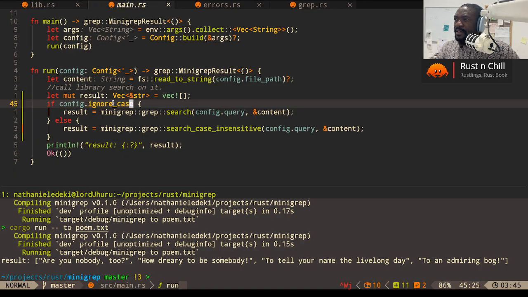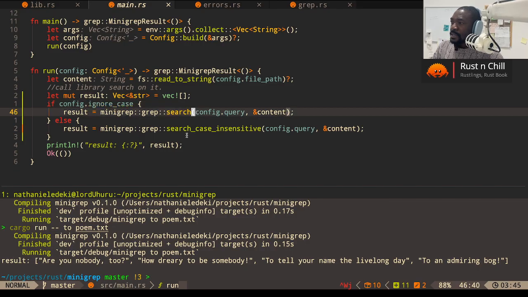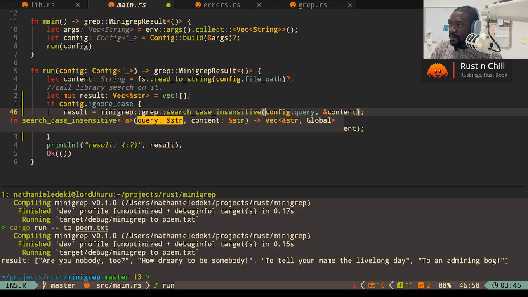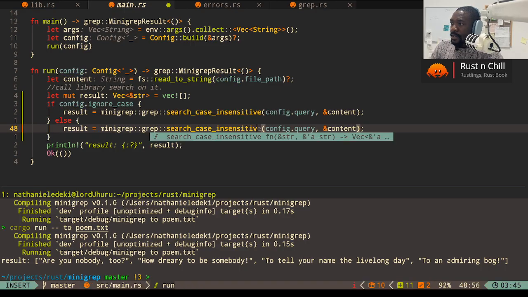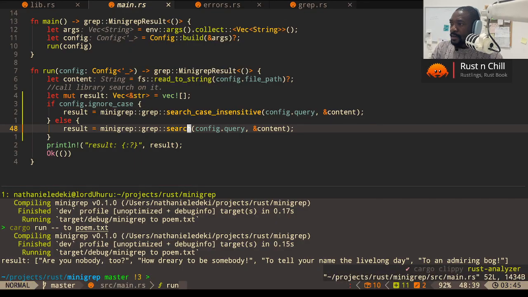If config does ignore case, no, it's not correct. So there's a bool, right? So this should be it here. We should really switch this like so, and this should be like so.